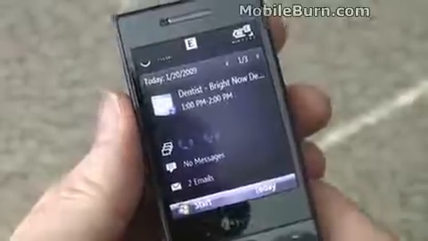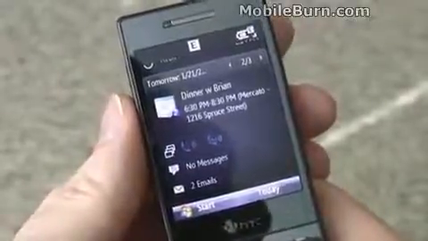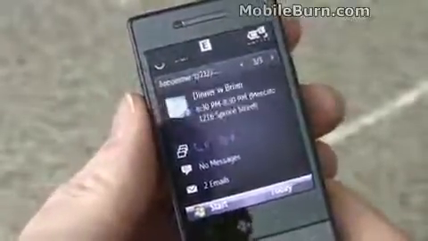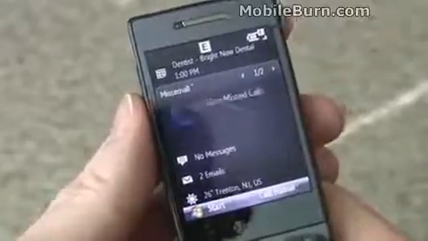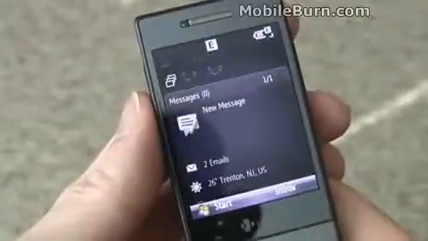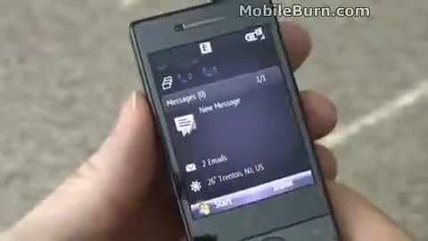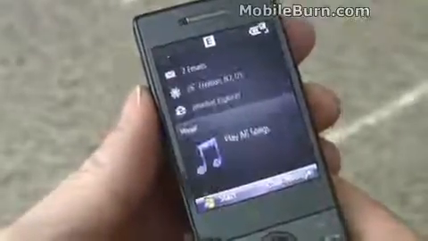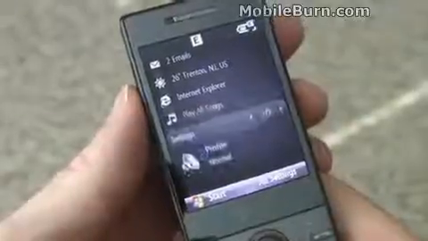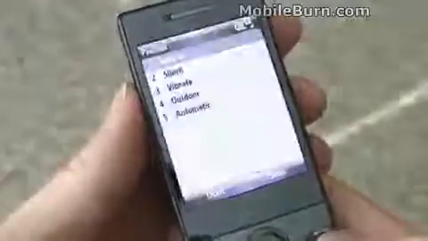Sliding panels also show you appointments. You can see there's dinner with Brian, that kind of stuff. Missed calls, new voicemails, separate panel for SMS and MMS. I showed you weather, bookmarks. There's also media access, quick way to change profiles.